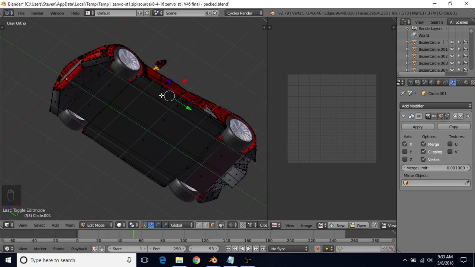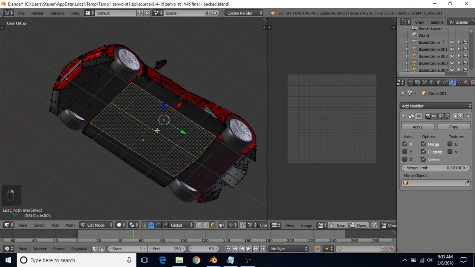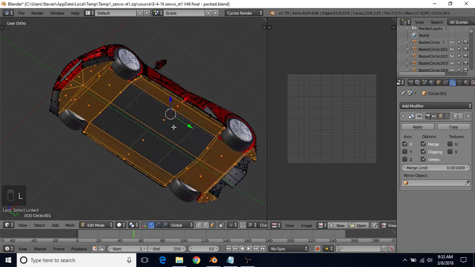In this case, it's a completely separate object, so if I right click on one of these faces and then press L, it's going to select the entire bottom because I've already created this as a completely separate object.